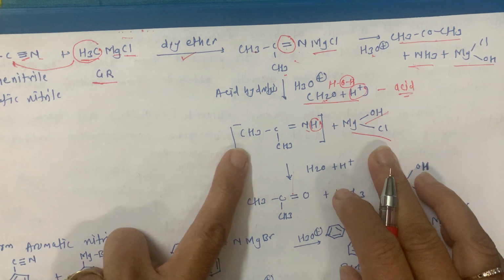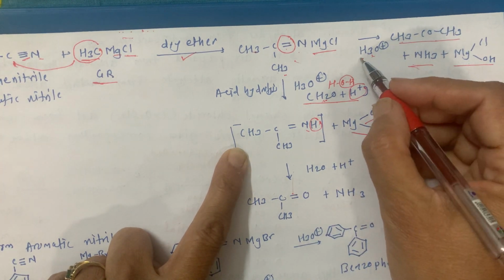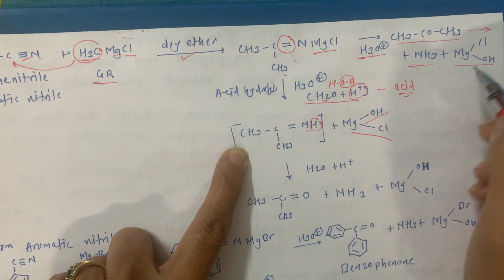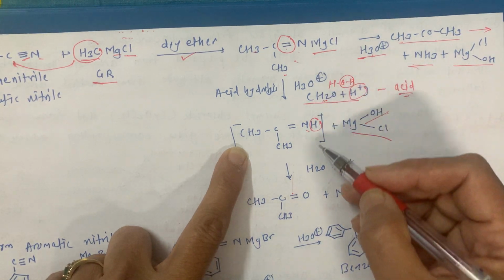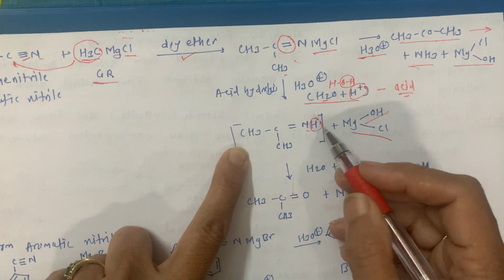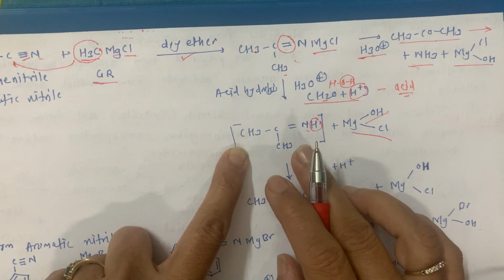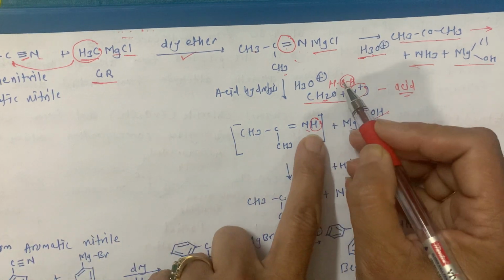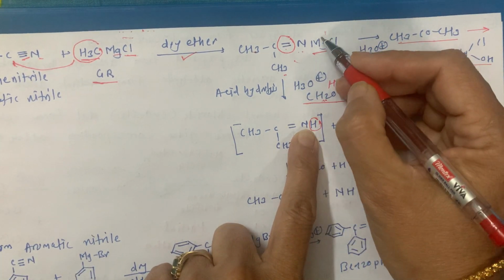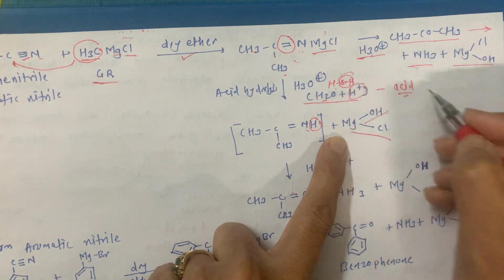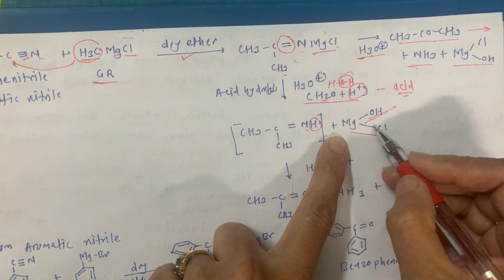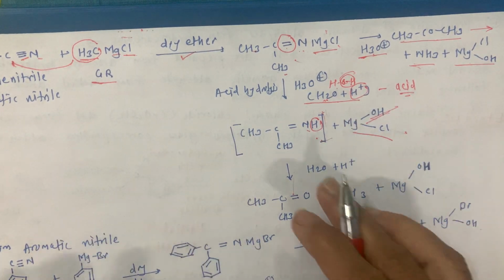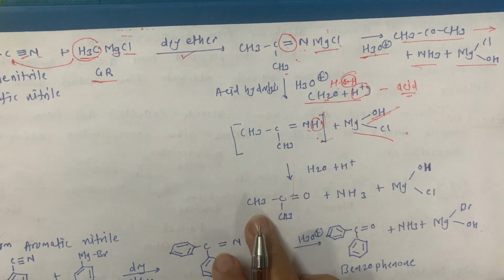This is somewhat difficult to understand, but try to understand. In our book it is not clearly shown how the byproducts are formed. That's why I am writing in a simple form. Repeat this reaction 4-5 times, you can understand this very well. From this HOH one H is attached here, and to this Mg one OH, and Cl is there. Now this is the complex. So now it has to stabilize.